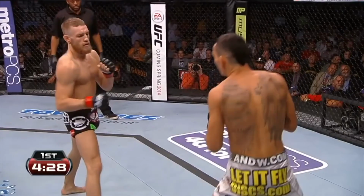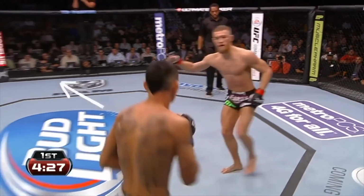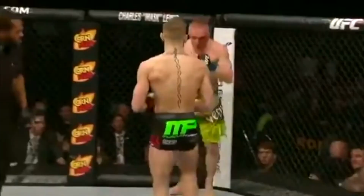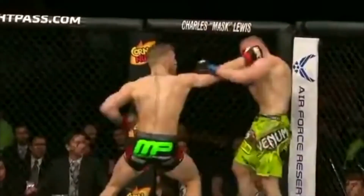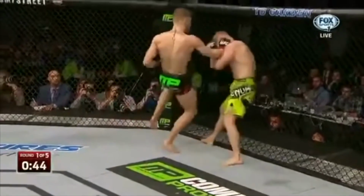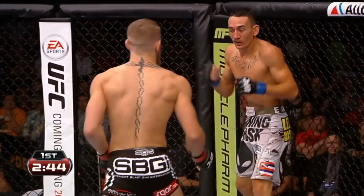So what is McGregor doing here? Well, basically he uses his kicks to get you backing up to the right, and eventually you can't back up to the right anymore. Now when McGregor sees your back is to the cage, he's gonna throw one final kick to enter into the money position. From the money position, he's either gonna start throwing a massive left hand, he's gonna start throwing some combinations, or he's just gonna back up and start the whole process over again.